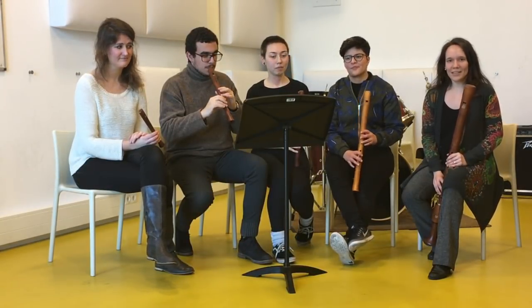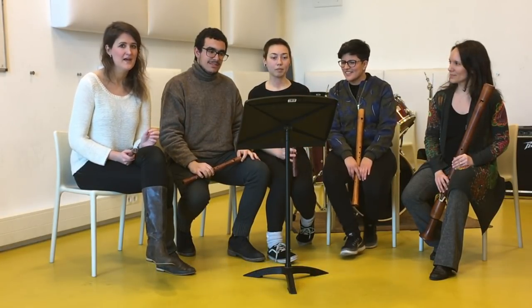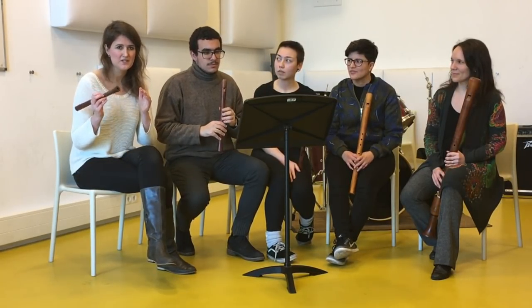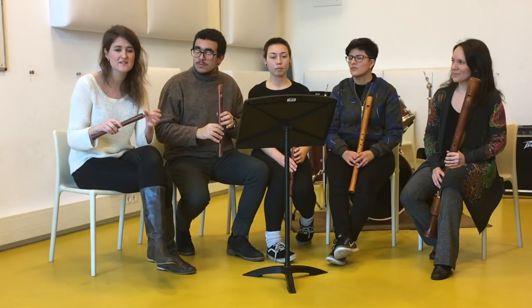Now we are going to do an exercise using material coming from an actual piece of music. We have chosen the galliard 'My Linda' by Anthony Holborn. We are going to play the first part in slow tempo and play all the notes slurred — legato throughout. We do this to focus on the sound of each individual pitch, so that it has the same quality throughout: not bursting with volume and dropping down in intensity, but consistent the whole time.